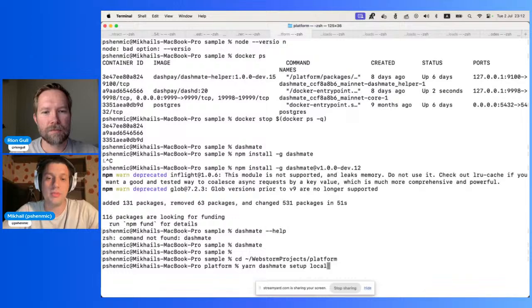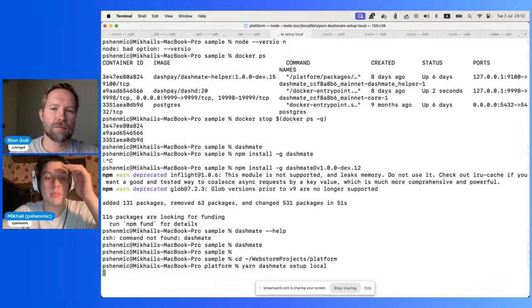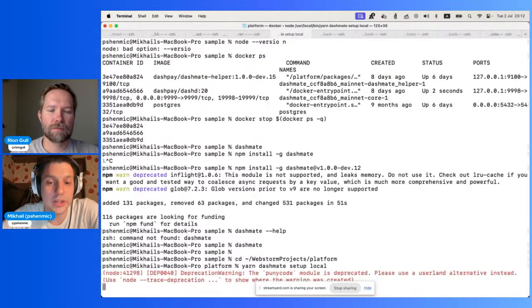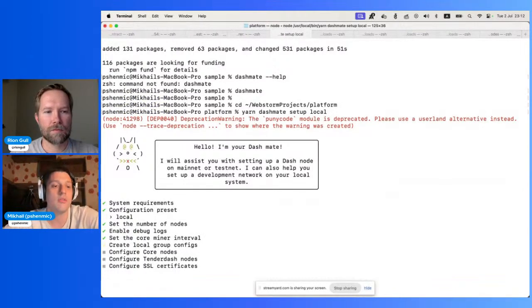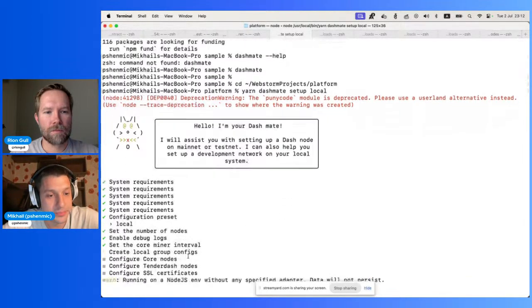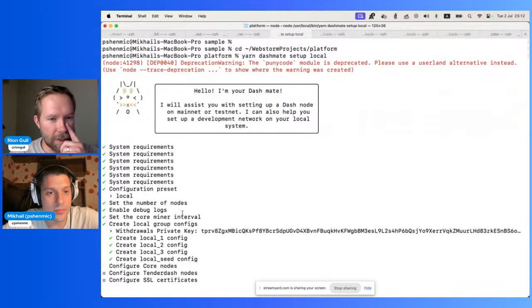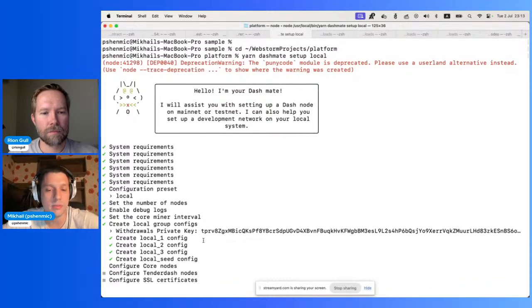So the first thing we need to do is set up our local network. We run DashMate setup local, and then basically hit enter for each step that it asks, and the defaults are good. I saw that it's setting up miners and all sorts of things. Yep. Right now it creates the DashMate configuration, creating configuration for the nodes, and creating the basic blockchain, like Genesis and stuff.